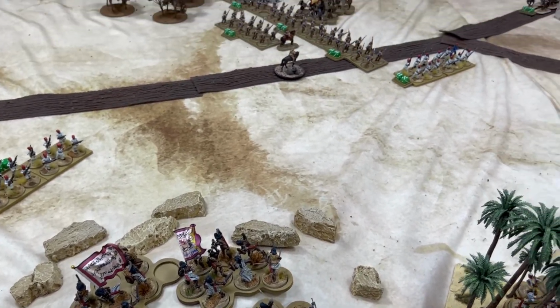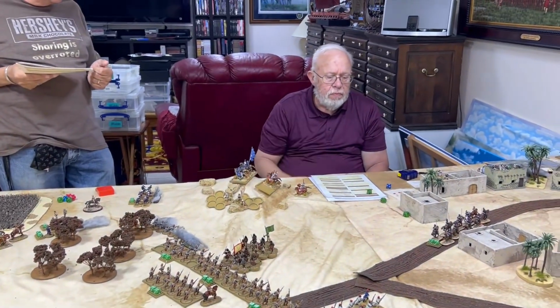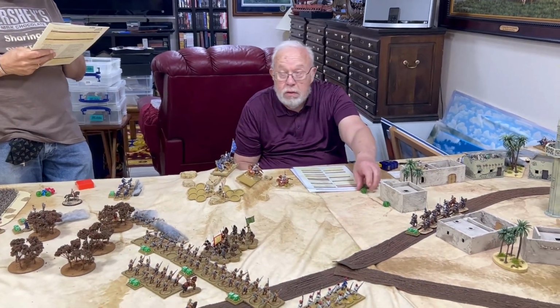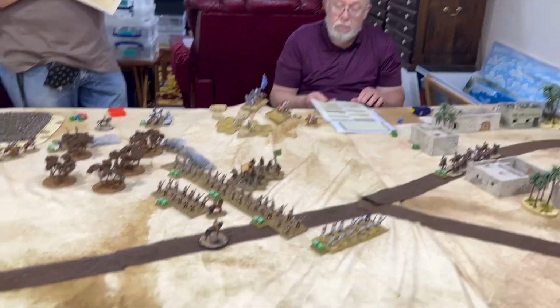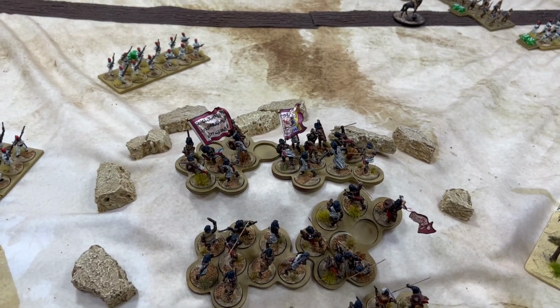So I roll a reaction to the battle. Walt is now doing a reaction test, and what happens? Do they run away, Walt? No, they can't run. They decide they're going to continue the attack. So their next turn they'll attack.